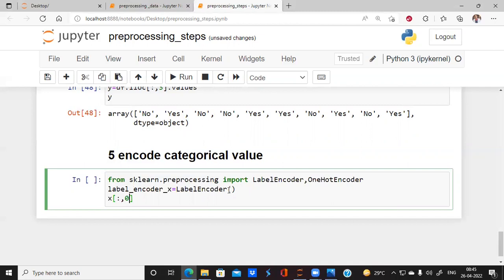We are going to change the value from categorical to non-categorical. In column 0, we are going to use label encoder.fit_transform.